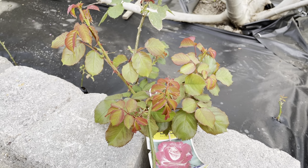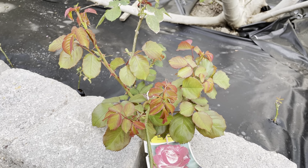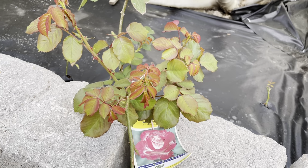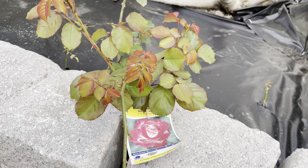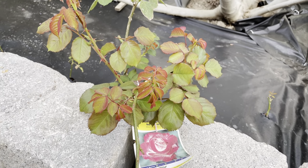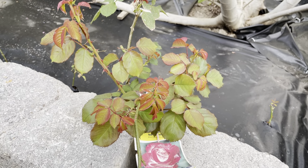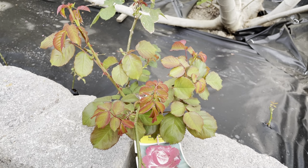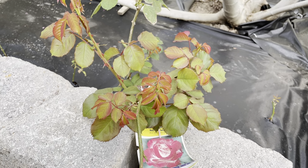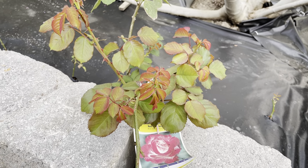Today I'm going to show you how to propagate this rose. Propagation is to cut a stem from the parent plant and regrow it into a new plant. The benefit is the new plant is going to inherit all the characteristics of the parent plant.